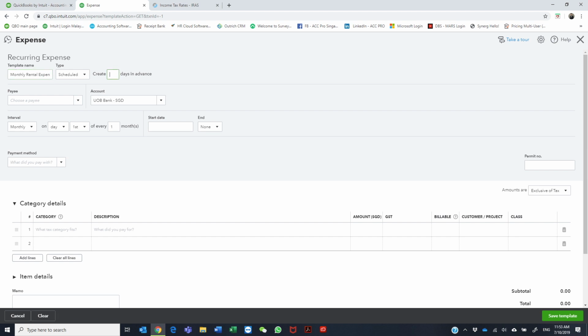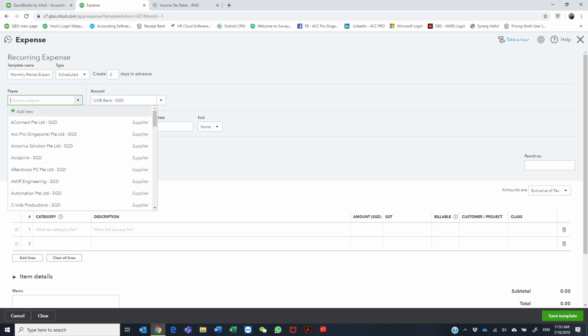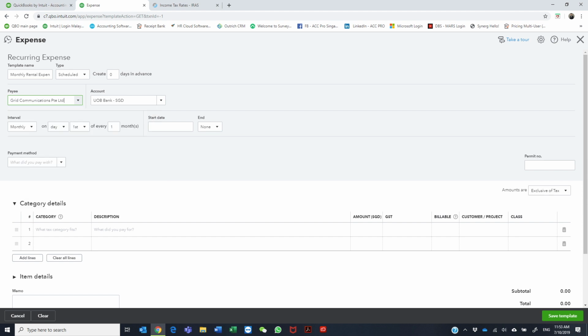Schedule 0 days in advance. Put in the payee's name, the account you want to put it, put in the posting interval, as well as the start date of the rental expenses.